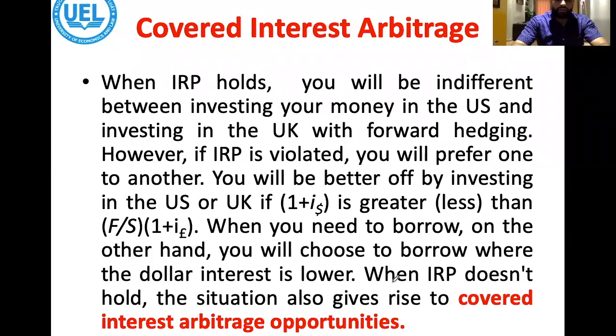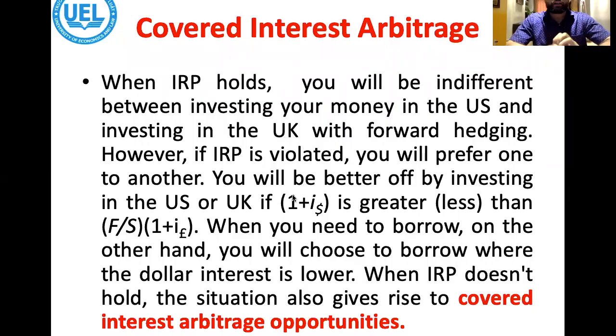So now we can have a break here, and after the break we will move on to covered interest arbitrage. Covered interest arbitrage means when a profit opportunity exists, I mean, an arbitrage opportunity exists. So we are using option 1, which is invest in US, or option 2, a round trip. Both options' values will not be equal. Right? This is called covered interest arbitrage. Does anybody have any questions, or do we go for a break now? No question. So we go for a break and then we will discuss it.